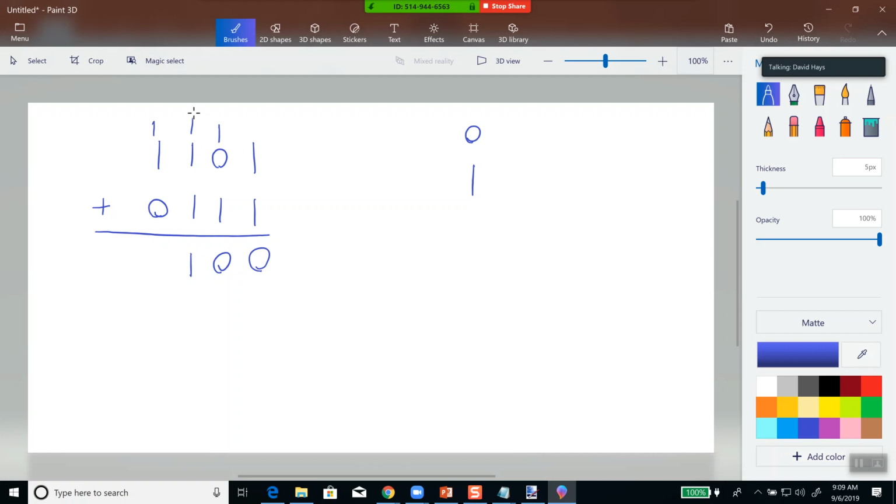Because when you think about it, 2 of these gave us a 0 here and carried a 1, didn't it? So when you have another 1, it's 1. I know it's bizarre. But 1 plus 1 plus 1 gives you 1, carry a 1. And 1 plus 1 here is 0, and you carry the 1. This is what I'm talking about.